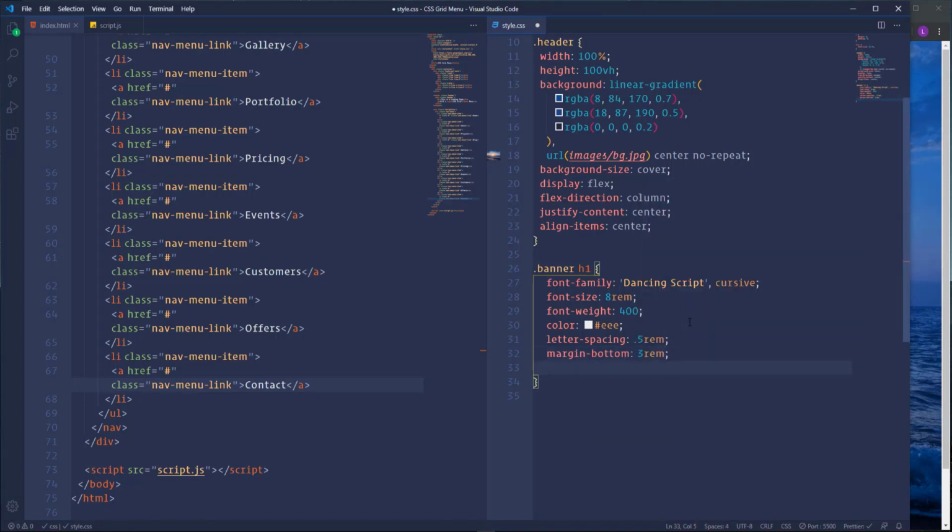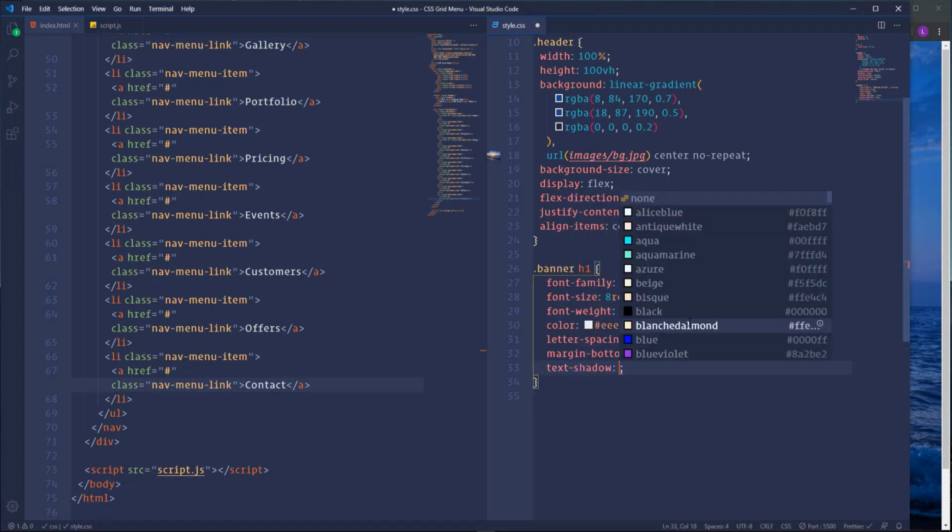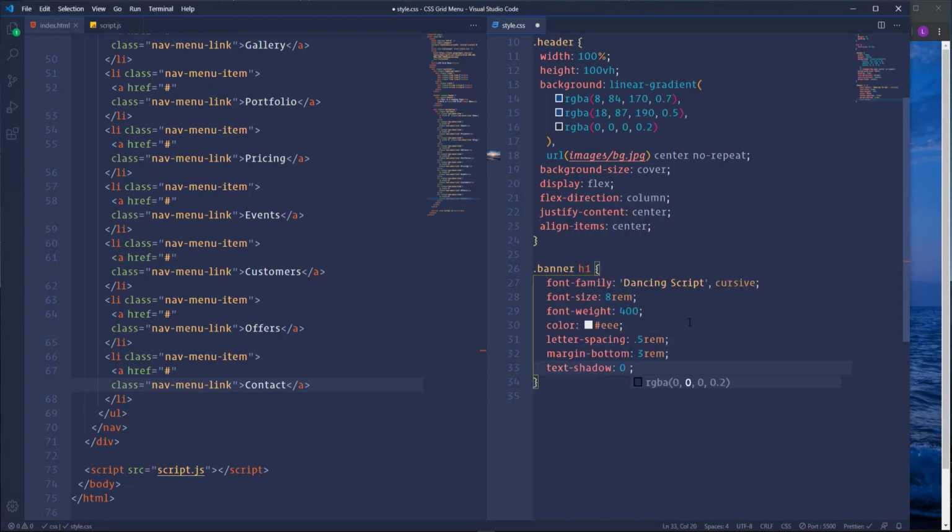And finally, let's use text shadow with the values 0, 0.2 rem, 0.4 rem, and the black color RGBA 3 zeros and the opacity 0.3.